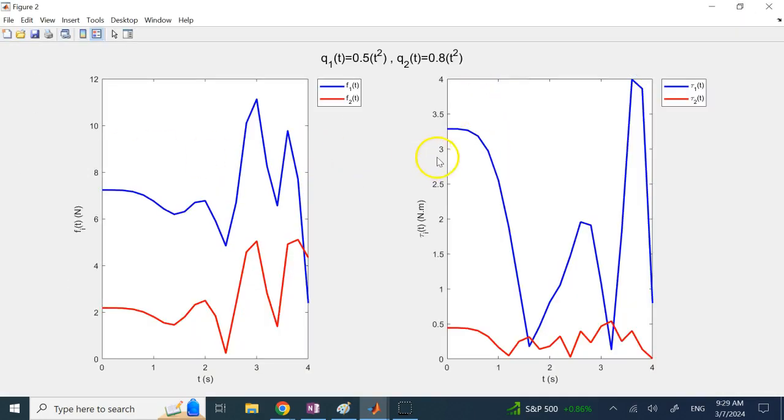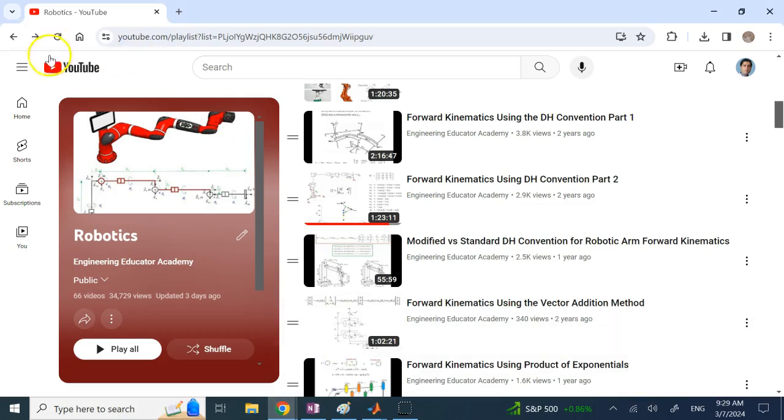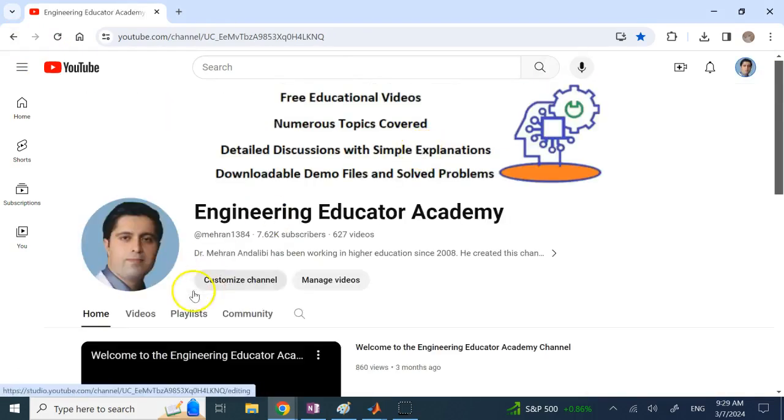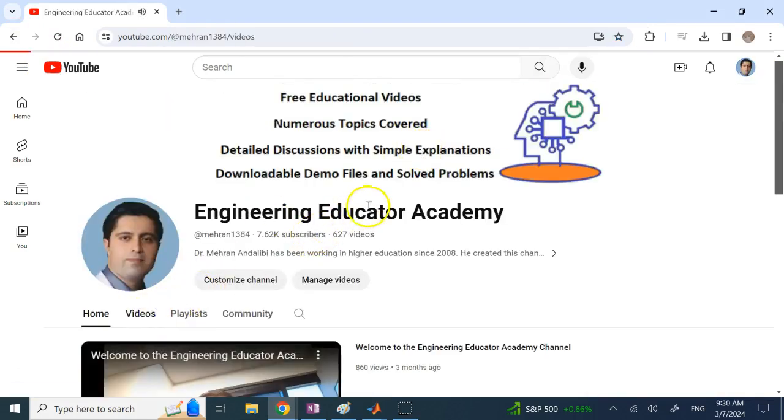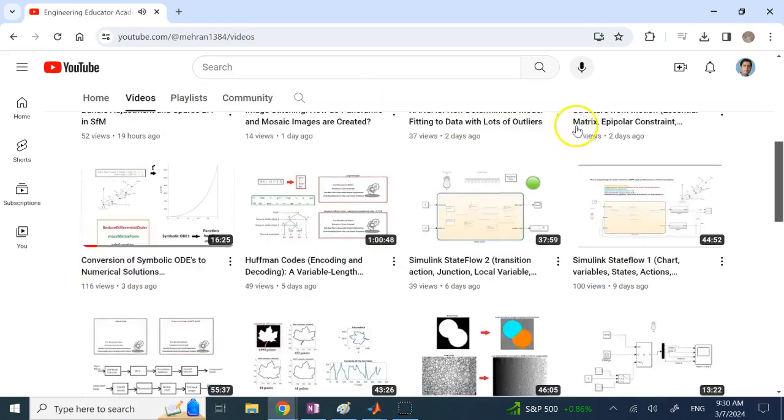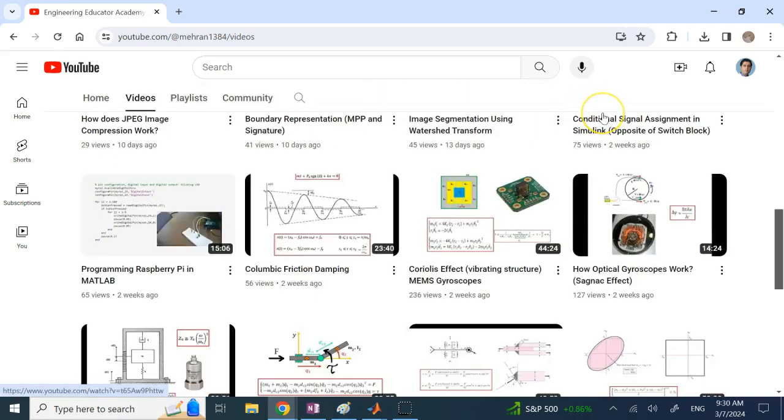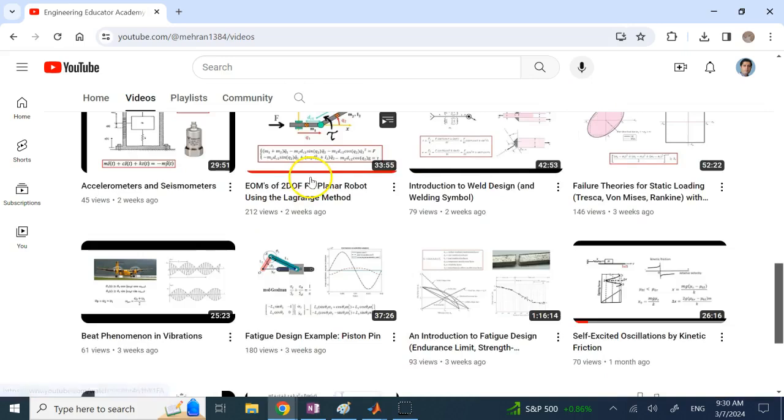Okay, you need to know what kind of material and what cross section you need for the pins, and you need to do fatigue design to design a proper pin, and I have a video for that one as well, right? Just the last reminder that if you go and look at one of my latest videos, it is the one on pin design. Let's see here, fatigue for a pin design, okay, and you can see it here.